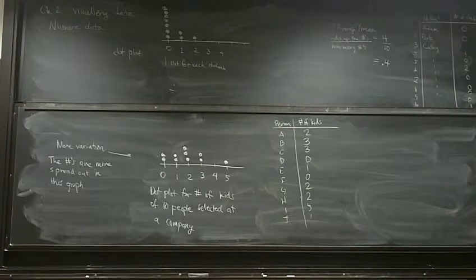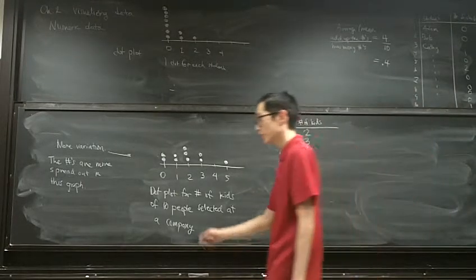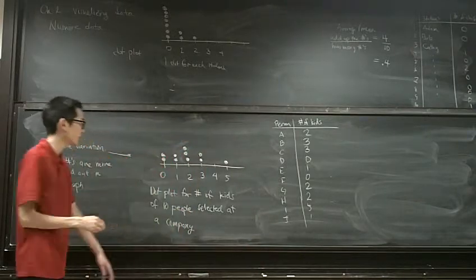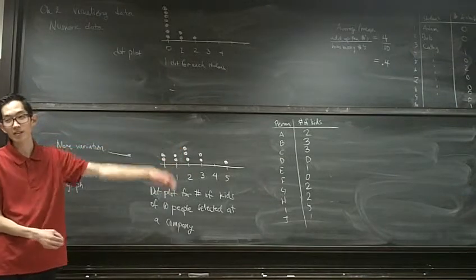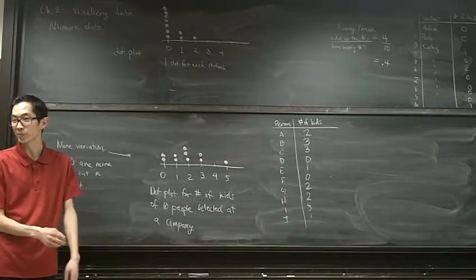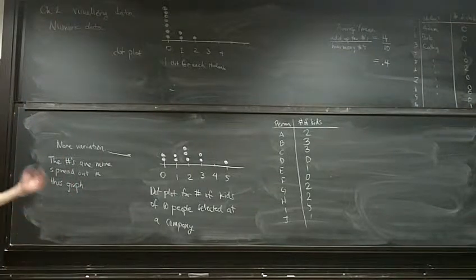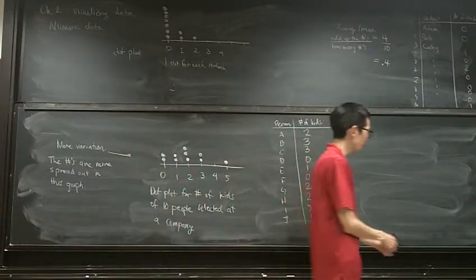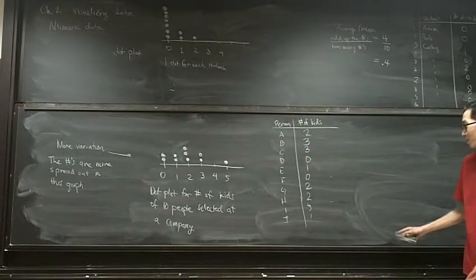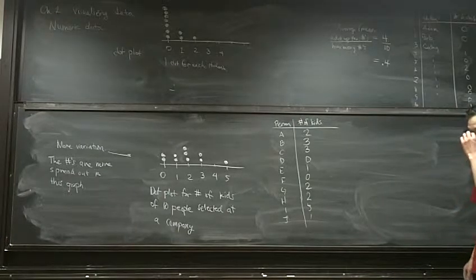Sometimes when you have lots of numbers, it can be tedious to try to put a dot for every single one. So instead of drawing a dot for every single one, let's say instead of 10 people from the factory, let's say I randomly picked 100 people. So maybe we go to a Toyota factory or something, or a Nissan factory in Alabama, and we ask, how many children do you have? And we survey 100 people.